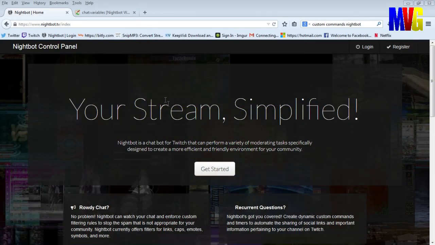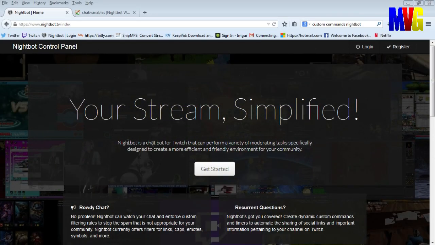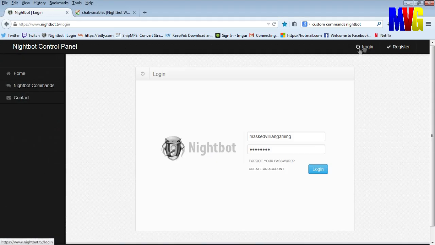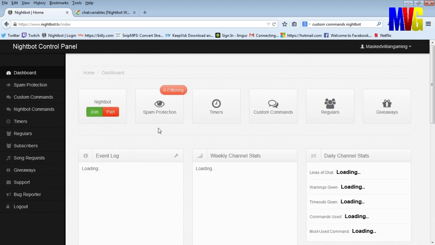So what you're going to need to do is go to Nightbot and sign in using their login. Now there'll be links down below to go to all this stuff, so don't worry about it. Log in using your Twitch handle and your Twitch password, and that will give Nightbot access to your account, from which you can do all types of fun stuff with Nightbot.